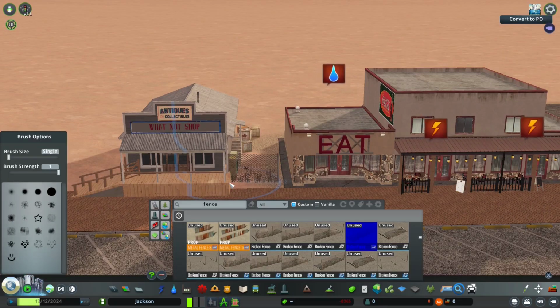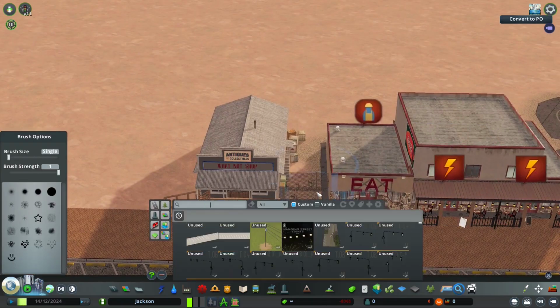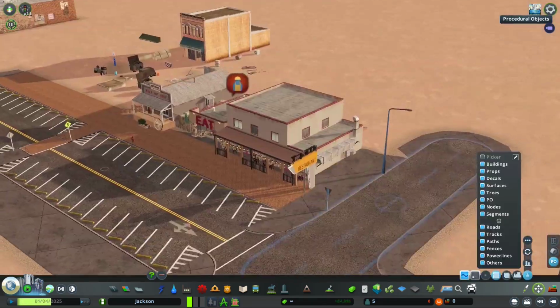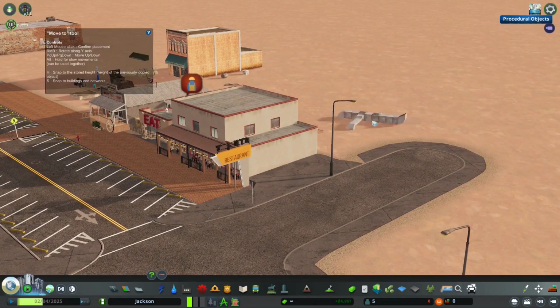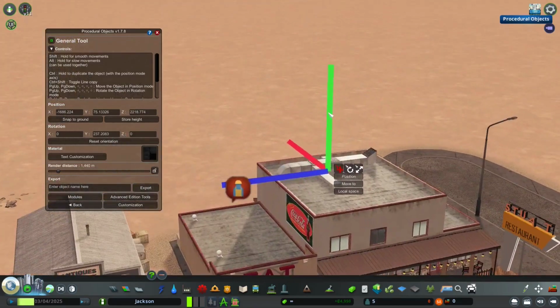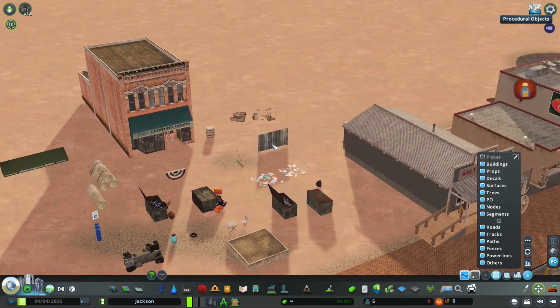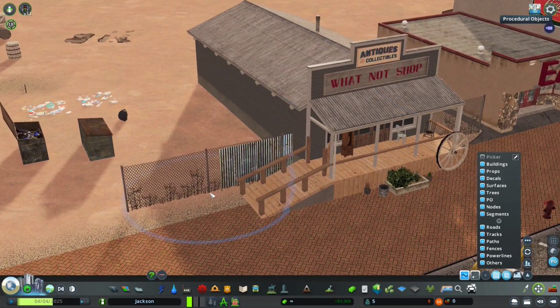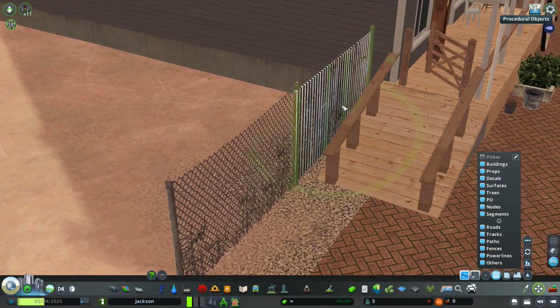The neon sign will definitely be changed as I am not too happy about it, so I will come up with something original, built with my favorite mod, procedural objects. That one and Move It are essential for what I'm going for. They allow us to move things around and change assets the way you want them to be. That allows a lot of creativity and that custom touch that I want to add to my builds.